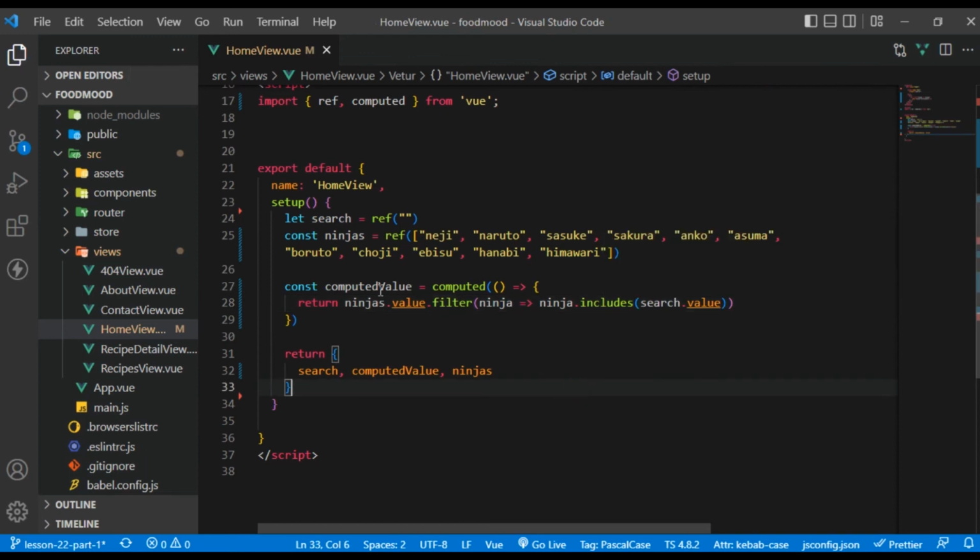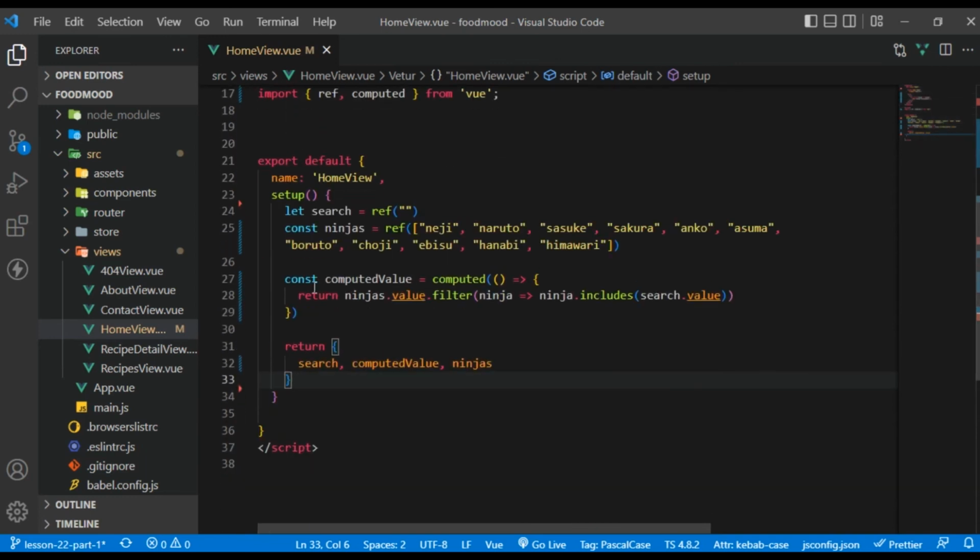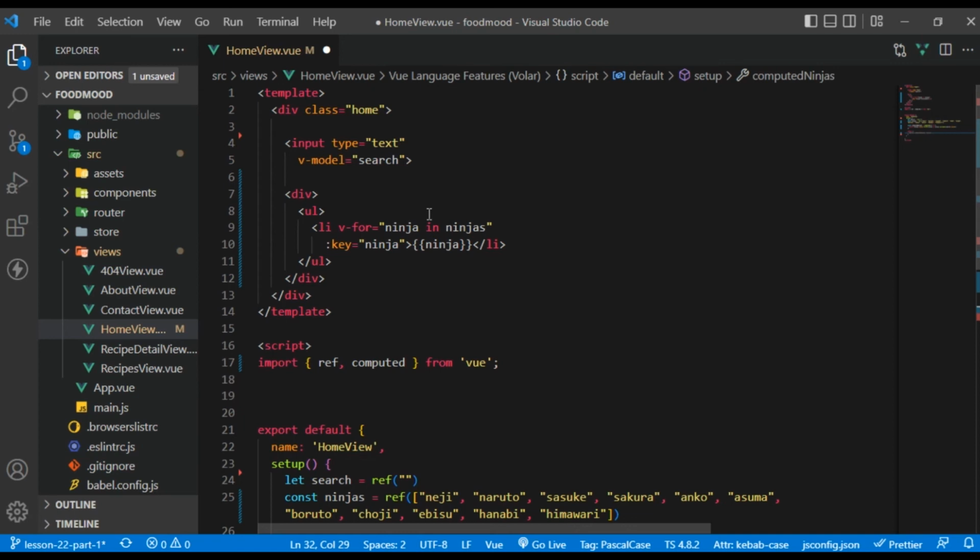And instead of looping through these ninjas, we are going to say computed. Let me just rename this to computedNinjas. Okay, so I'm going to copy this and paste this here. And the next thing we want to do is replace these ninjas with computedNinjas. Okay, so let's come back right here and let's search.